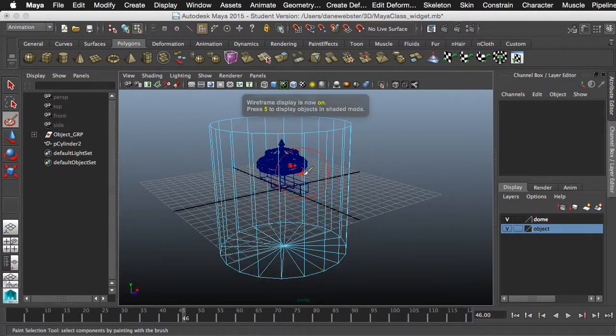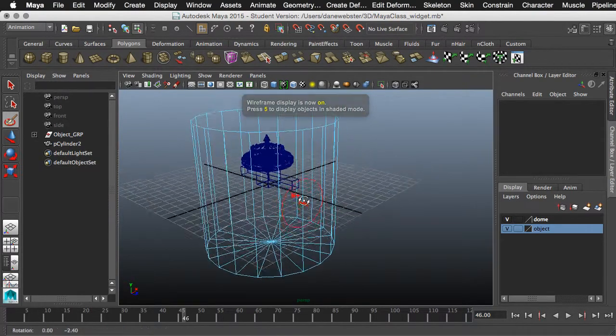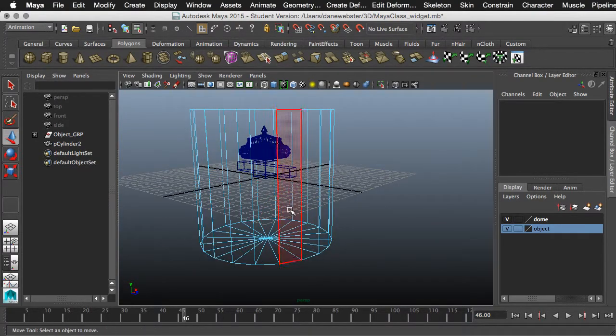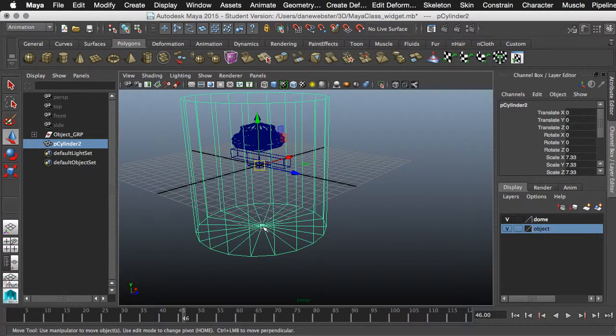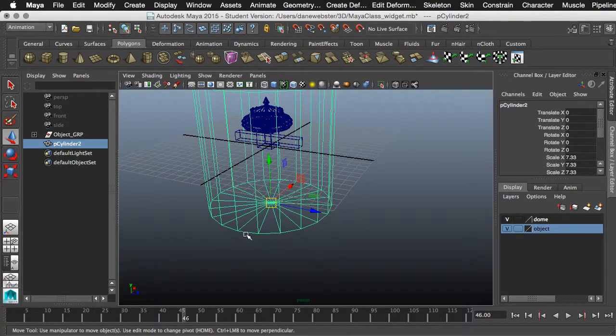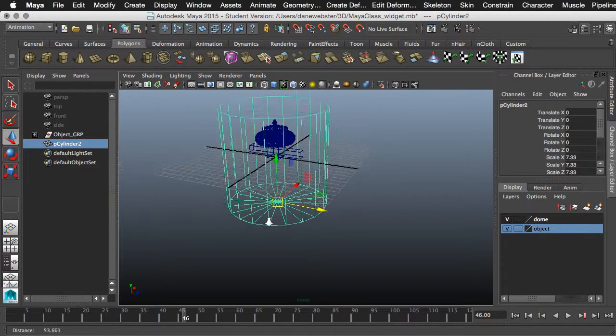The other thing I want to do here is, when I'm scaling up this object, I want to scale it from the bottom. So I'm going to right click and say object, and I'll move the pivot point and snap it down to that center. If I hold down the D key, you can see my transform widget changes a little bit so that I'm just moving the pivot point. Then V is the hotkey for snapping, so I can snap it right down onto that point that's at the center. I held down D and V, dragged it down until it snapped, and then let go.